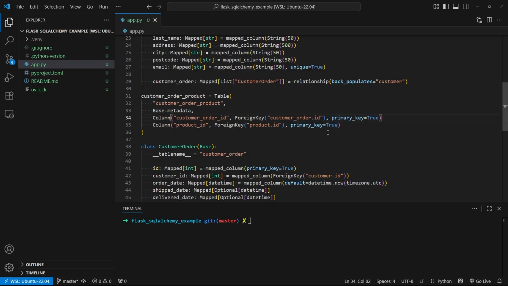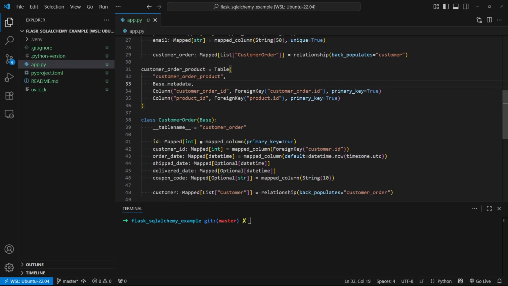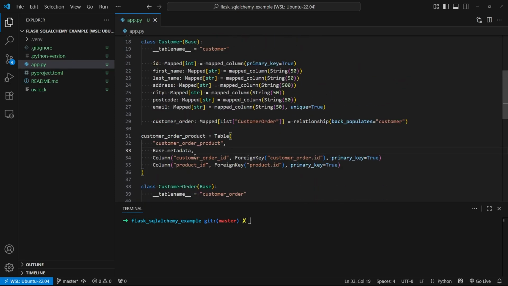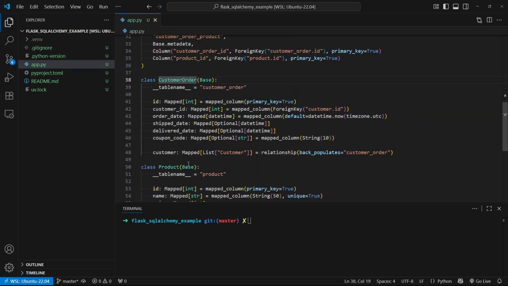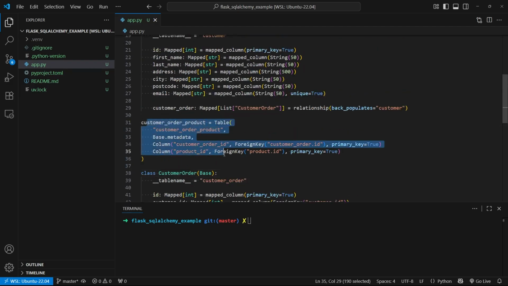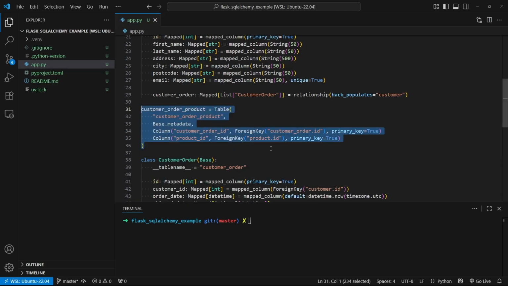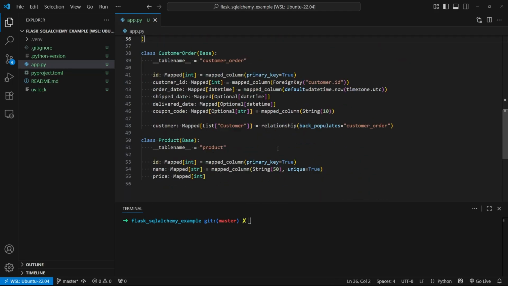and true here, right? So this is another way of defining a table. And the reason why you want to define a table like this is when you don't need to modify it directly. Like you want it to be modified automatically when you use the other classes, but you still need to define it. So this table is not one you'll manipulate directly, but as you create orders and put products on them, the data in this table will change according to the schema that you have here. So now that I have this, let me set up the relationships.